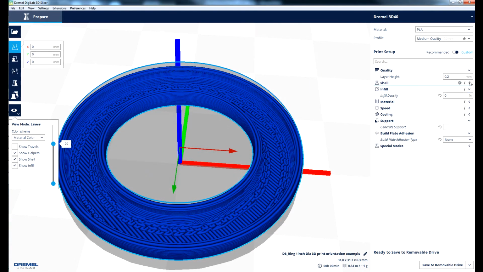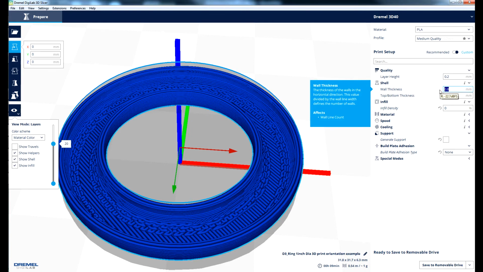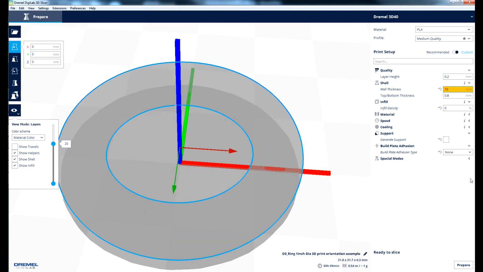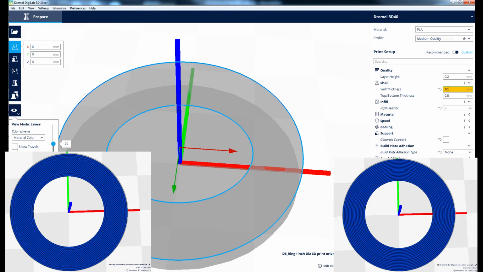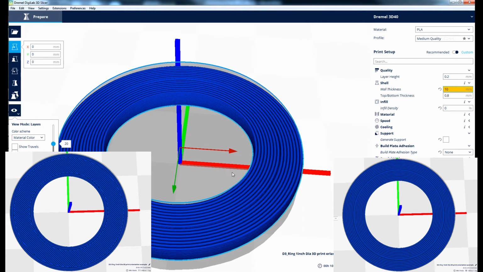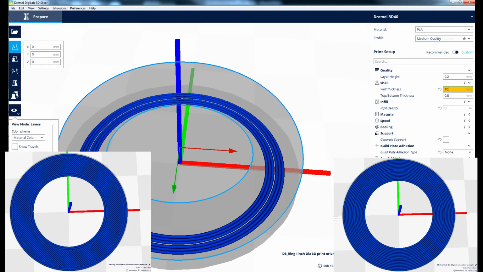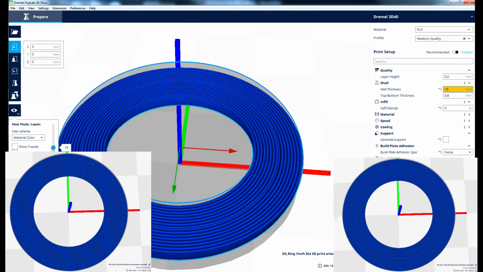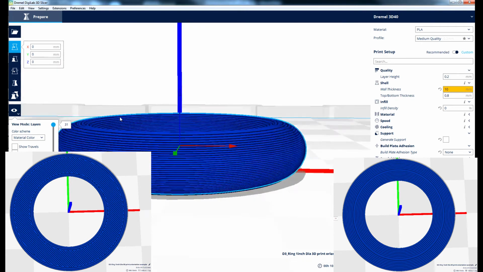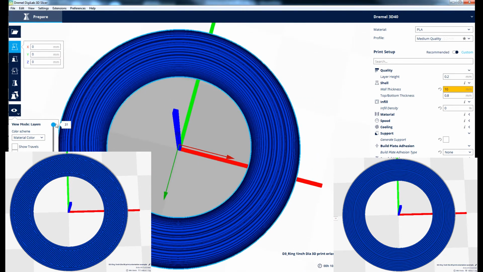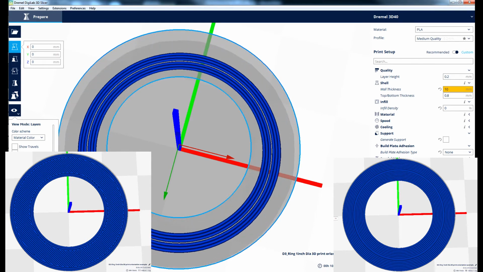What if you need a really strong part but have exhausted the limits of good part orientation and reached optimal infill? What else can be done? You can also change some features that influence how the interior of the part is built beyond the infill pattern set by the slicer. These two rings have the exact same layer height and 100% infill settings. However, the one on the right was set to an exceedingly high wall layer count. This forces the slicer to lay continuous strands inside the part following the profile pattern of the part's shell. An exceedingly high wall layer count can override infill patterns.